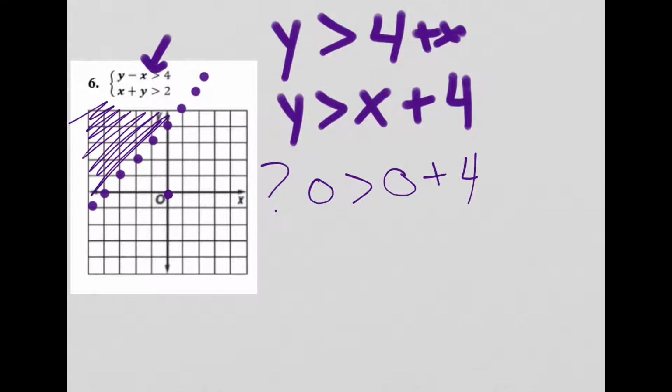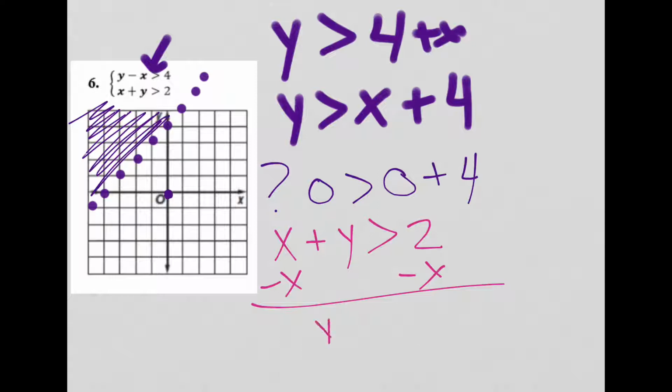Okay. Let's do the second one. It says x plus y is greater than 2, but still not in slope-intercept form. I'm going to subtract x from both sides, and I get that y is greater than, what's 2 minus x? I don't know, but I'm going to write it as the opposite of x plus 2. That tells me to start at 2 for my y-intercept and go down 1, forwards 1, because you're only going to go one negative direction always. And it's also not a solid line because there's no line underneath there to sit on. It's just dotted. So that's my line, and we need to test a point.